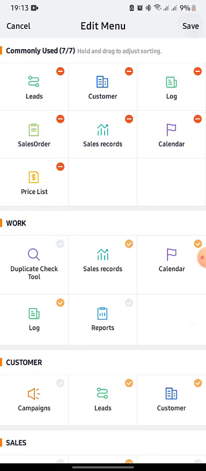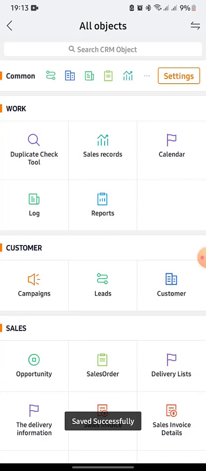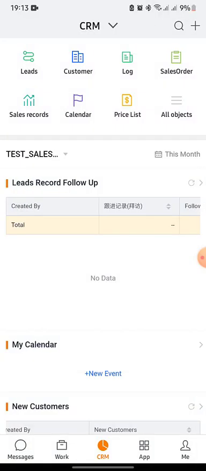I'll click on save. So immediately I save it, I can go out of the all objects, and out here I can see the newly added shortcuts, which I can easily make use of when I click on CRM.